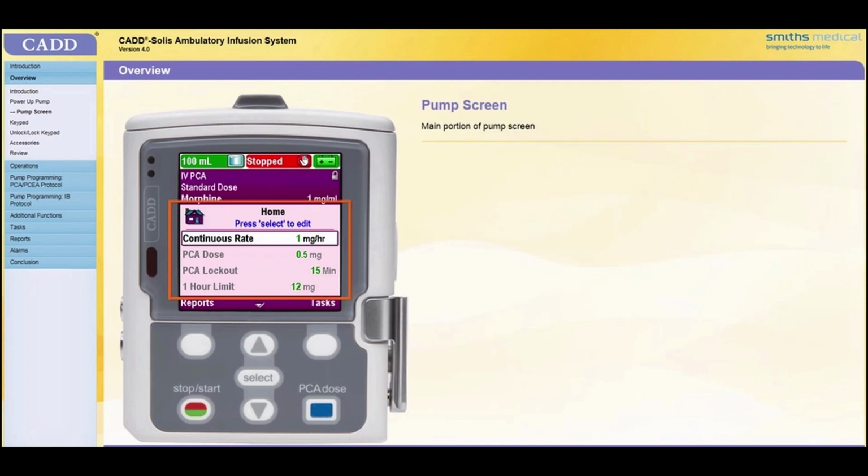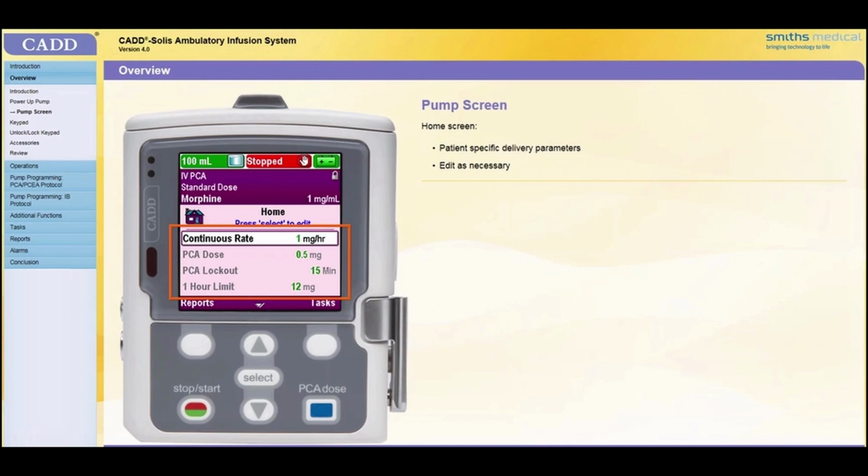Below the protocol title bar is the main portion of the screen. The name of the screen is displayed along with help text in blue font. The home screen displays the current values of the patient-specific delivery parameters for the selected protocol.